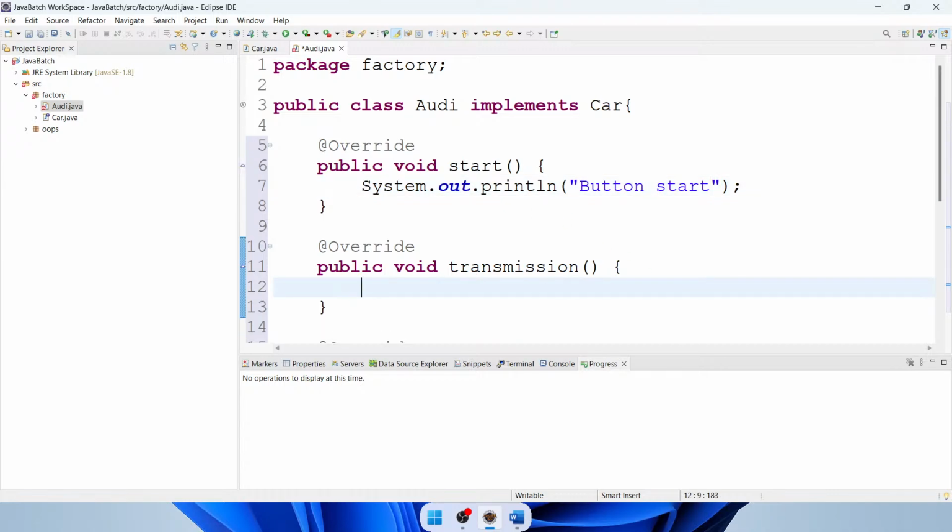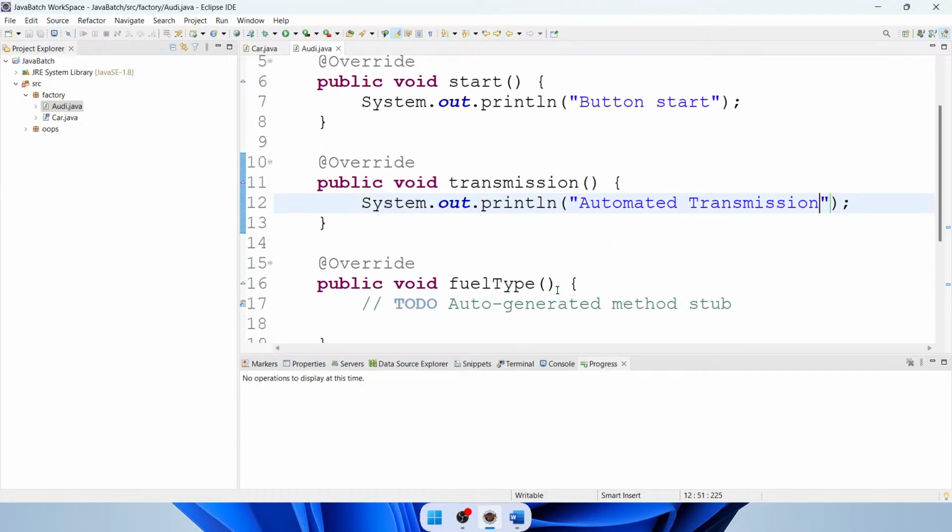Next, transmission. It is automated, okay? I'm buying automated. Automated transmission. Next, I'm taking fuel type. Fuel is diesel engine, okay?